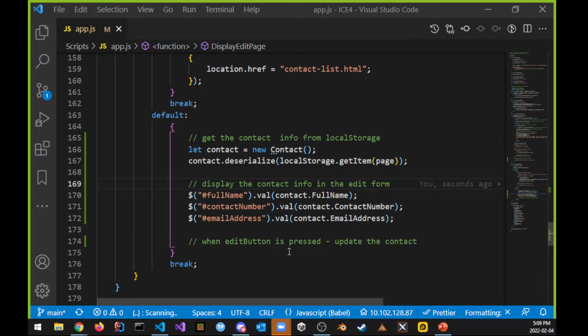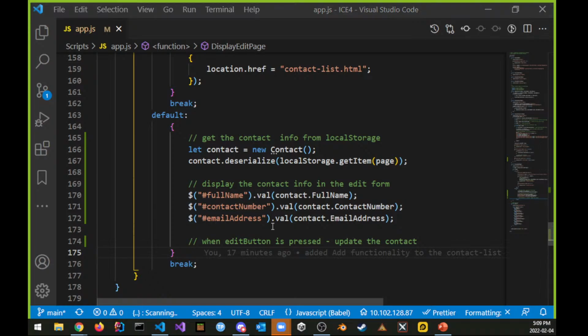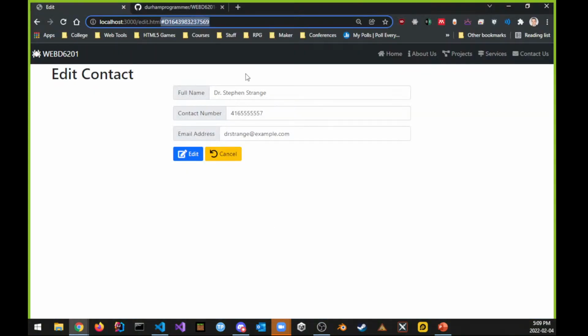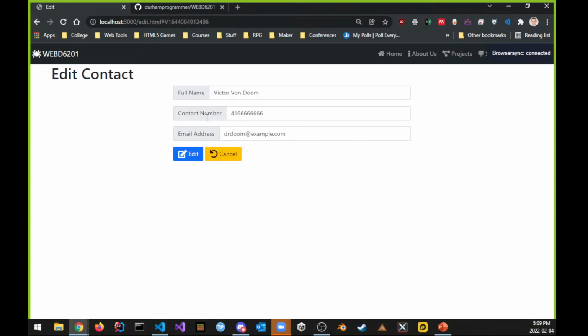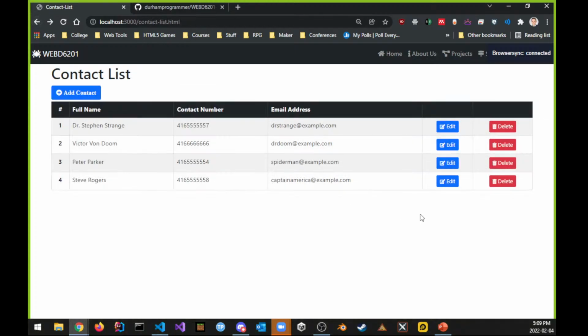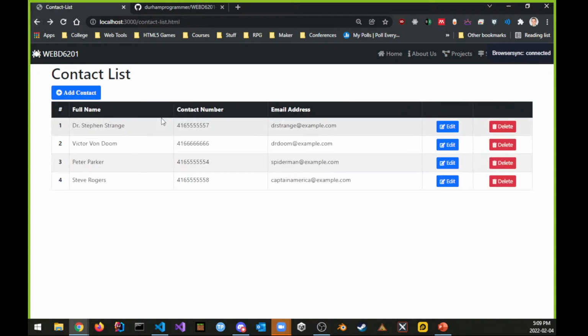All right, so let's try it out and see if it works, right? We're going to go back to here, and there it is. Take a look. If I click on any one of these, Dr. Doom comes up with Dr. Doom. Captain America comes up with Captain America. The way that works is exactly what I said.